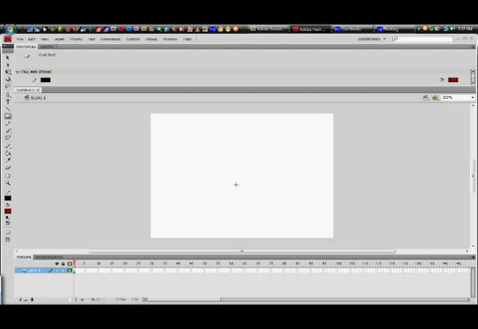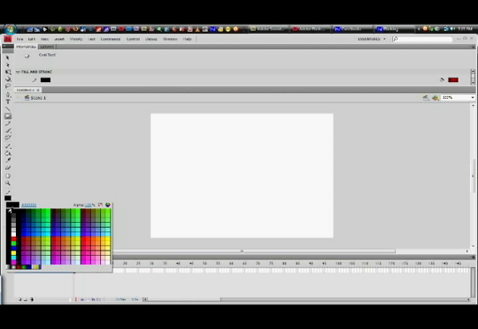Okay, now we need to draw our ball. But first, depending on if you used Flash recently or if this is your first time opening Flash, there are default colors that are set for stroke and fill. The stroke color is the color of the outline of whatever object you create. In this case, we want a black stroke color because we have a white background, and the black will show off the color of the ball more. So I'm going to go ahead and click here and make sure it's a nice black.